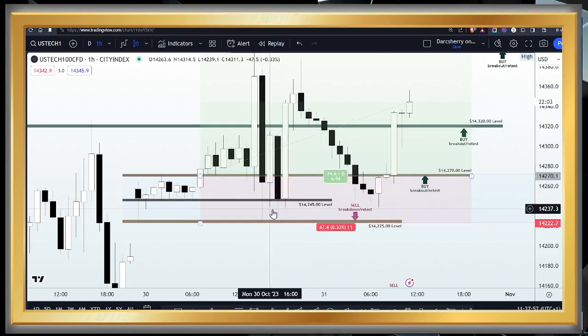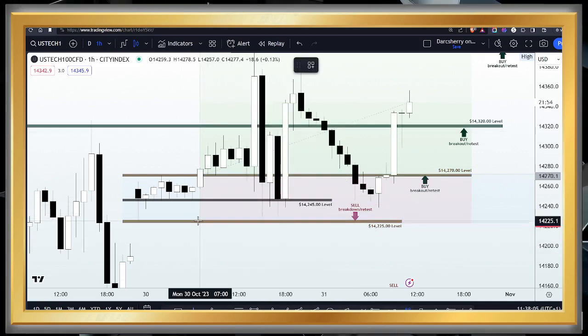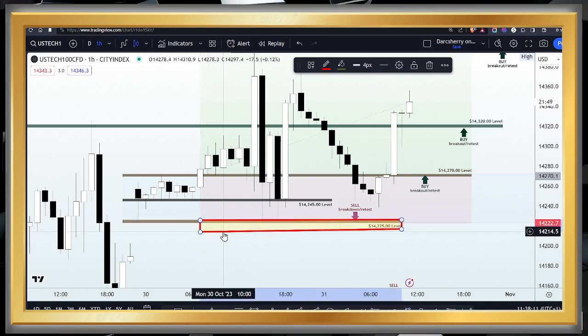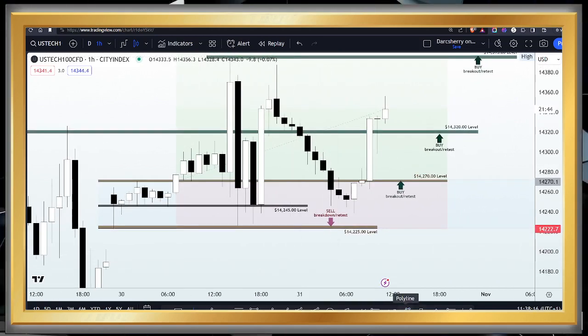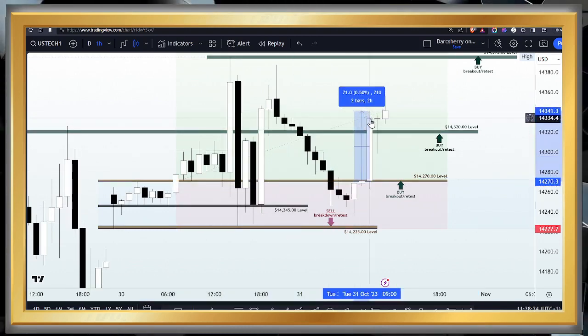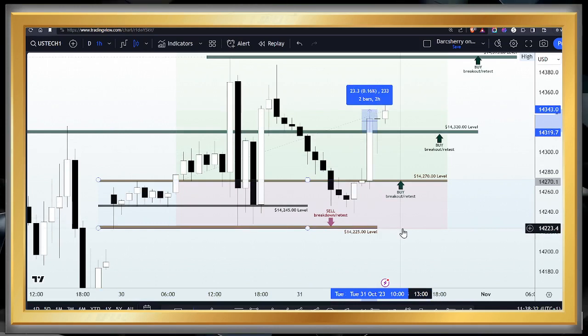Now, despite the volatility here, you can see that the momentum is still looking very, very bullish. And of course, I told us all that we should be having our stop losses below the 14,225 area. So at this point in time, it's still looking very bullish as we currently have two buy positions running in profit. So we have the first buy position triggered at the 14,270, running with approximately 70 pips in profit right now, while the second buy position is running with about 23 pips in profit, giving us a total of about 100 pips at this point.